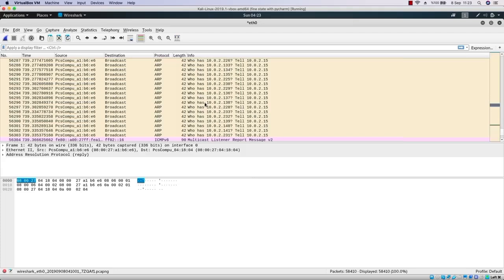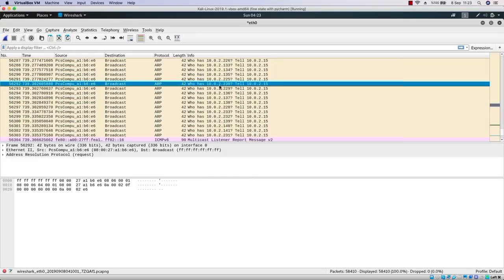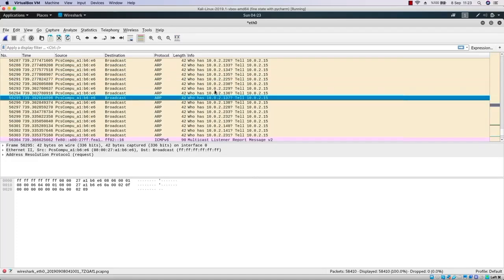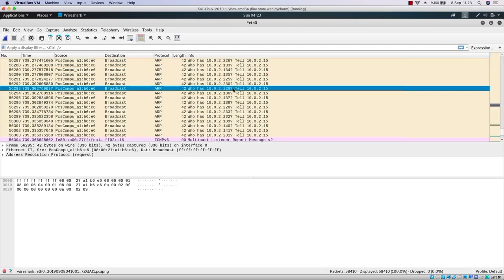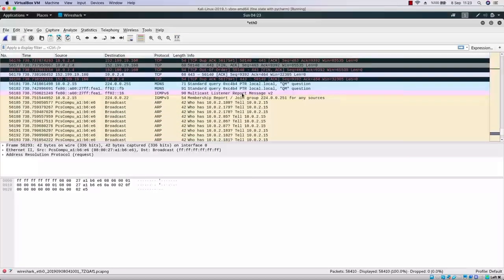It started to gather some responses, and it asks for every possible IP address ranging from 0 to 255. So it gathers the related answers and shows them in a summary table to us, saying that, yep, this has 10.0.2.4 and this has this MAC address.